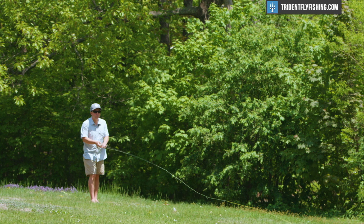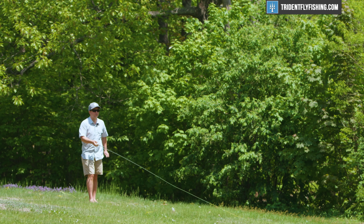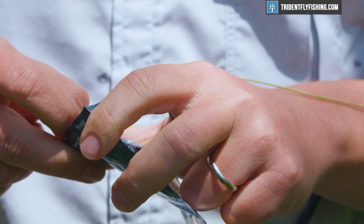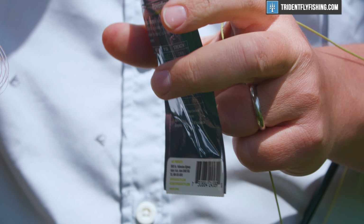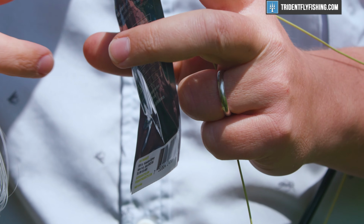It's not going to be a rod that you're going to want to chuck streamers with. It's not going to be a rod for your big, heavy double nymph rigs. It's definitely more, at least in this 9-foot 5 weight size, it's more of a dry fly, occasional single nymph, maybe some light hopper dropper. Going to be much better for close-in work than it is for anything afar.